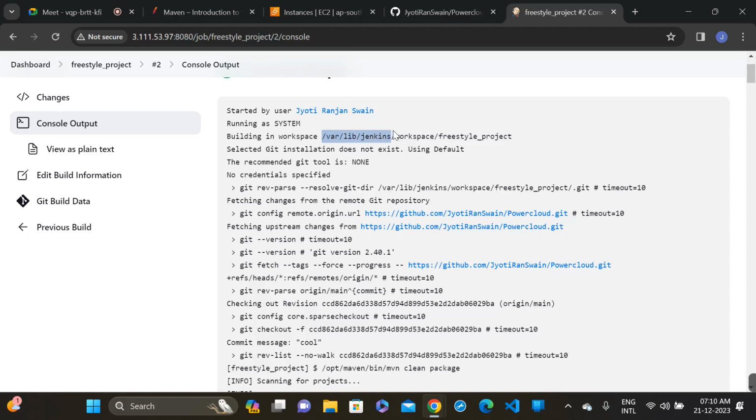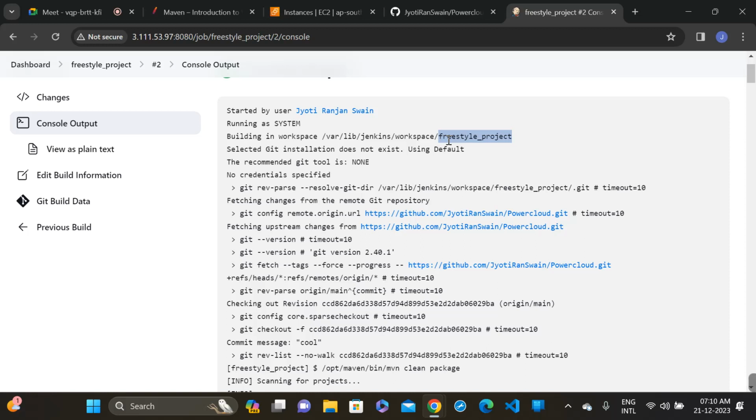The Jenkins home directory is slash var slash lib slash Jenkins, right? And after this Jenkins folder, there is a folder that is the workspace.